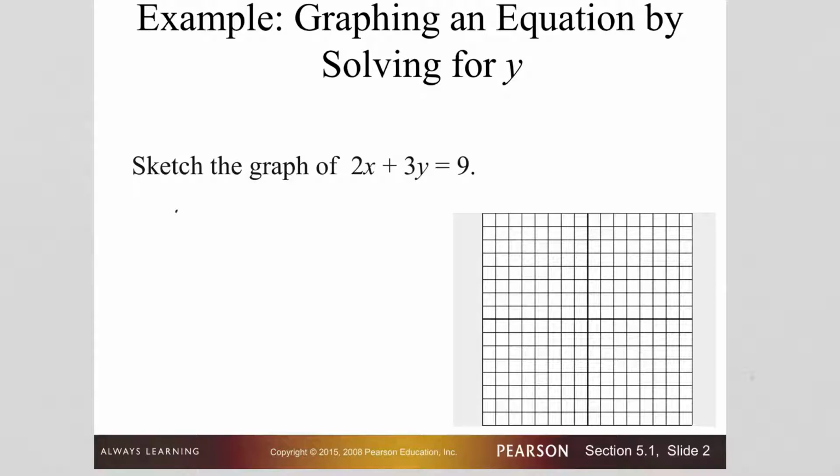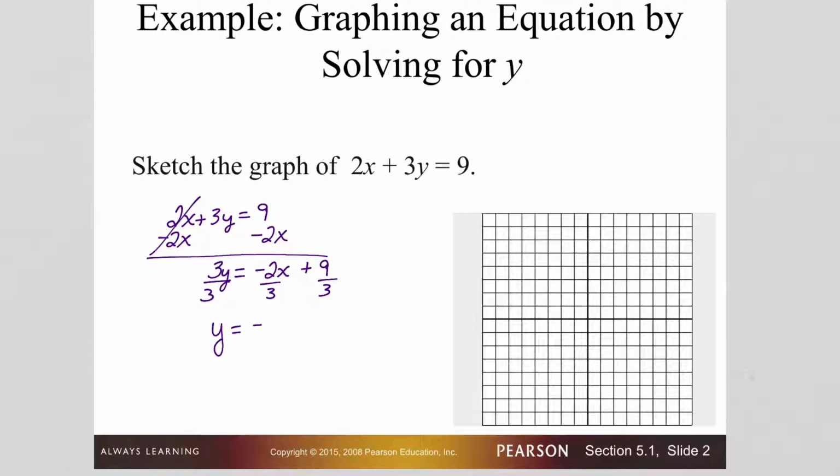So let's do that. I've got 2x plus 3y equals 9. In order to get y by itself, I always move the x term. So I have to do the opposite of what's going on with the x. That creates 0, so it goes away. So I'm left with 3y is equal to, in slope-intercept form, we have the x term come first. Those are not like terms, so don't try to combine them. Now, in order to get y by itself, that 3 is multiplying it, so you have to divide every single term by 3. So I've got y is equal to negative 2/3 x plus 3.